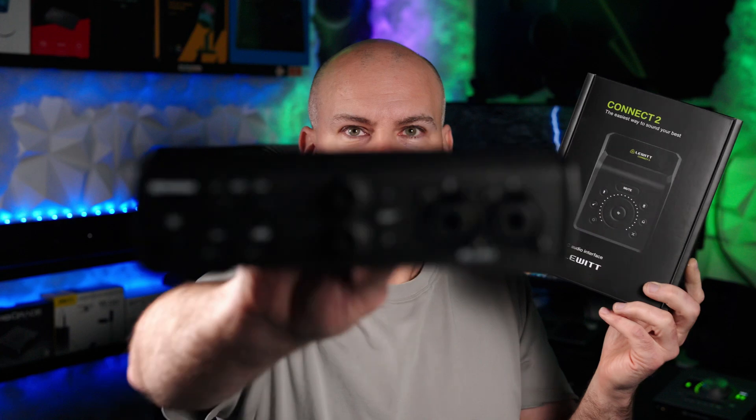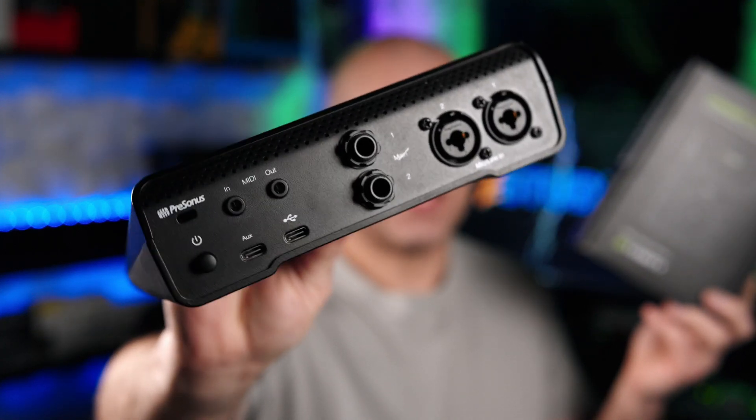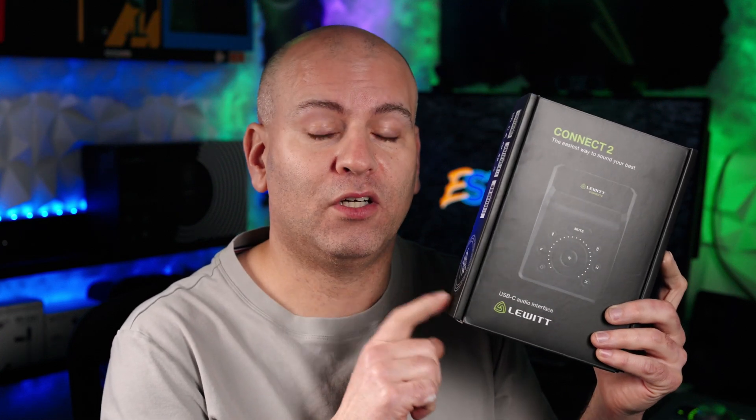Where does it fall short? The price point versus what you get. Look at the Presonus Quantum ES2 — two XLR ports, two quarter inch ports, one instrument quarter inch port, good tone comparable to this unit, better tone than the Vocaster 2. Most people will prefer the sound of this over the Scarlett 2i2 Gen 3. Game streamers and podcasters will love it, and vloggers on the go will probably want it. However, the Quantum ES2 needs a device with more than USB 2.0 power output — at least a 3.0 port with USB-C — and it can't be used with a mobile phone without supplemental power, and even that was inconsistent.